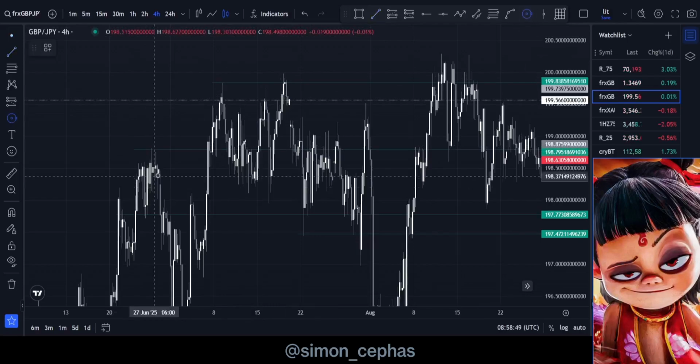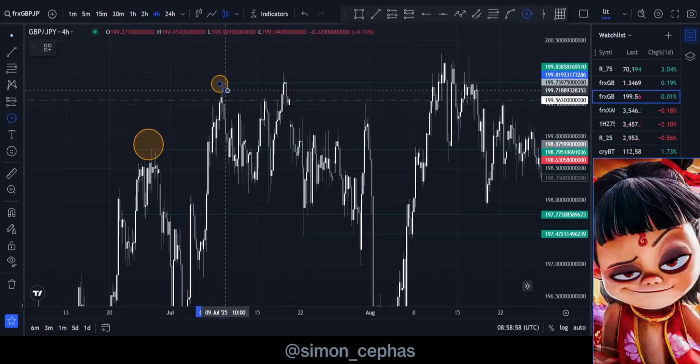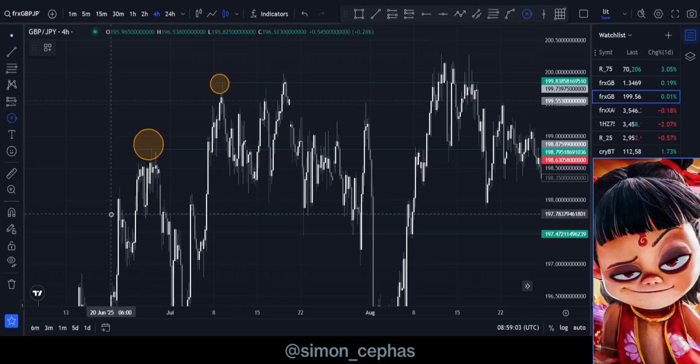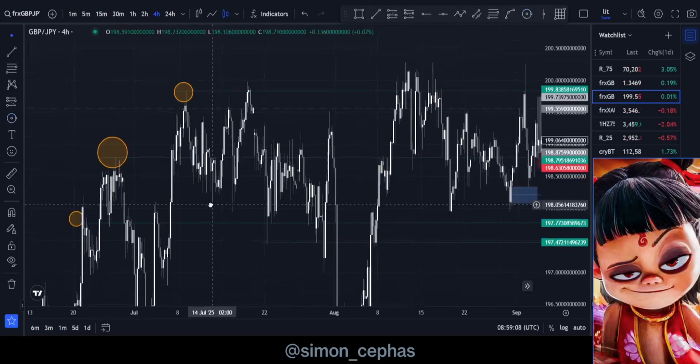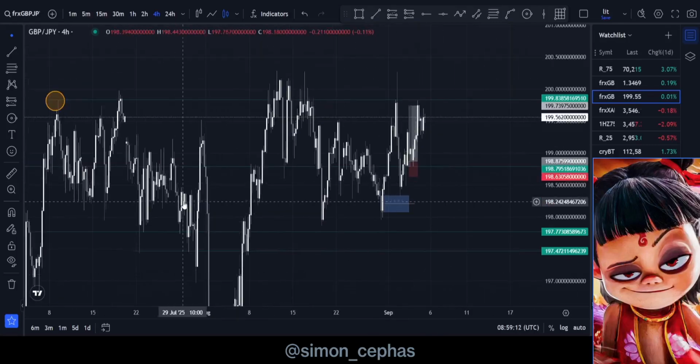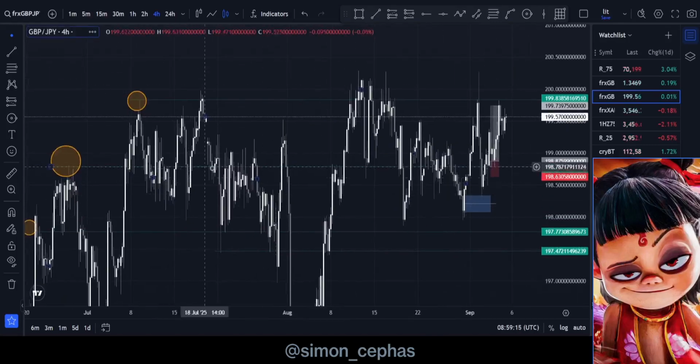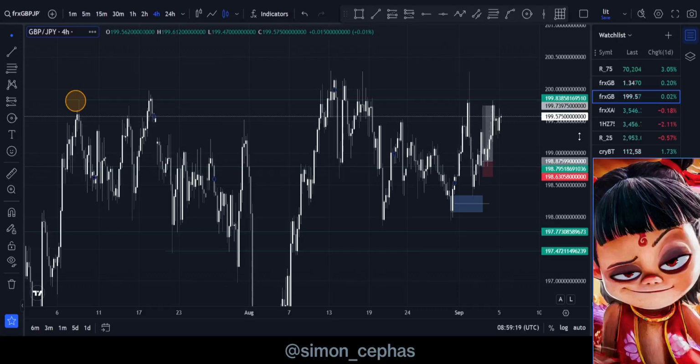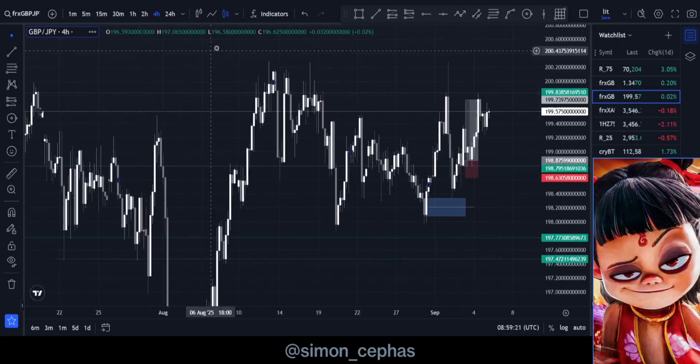We have this level here, and we have this level too here. There's more to this strategy than just this, so I'm just doing this because of the video. Then we have this level too here, like this. So you mark out the lines straight, and these are the lines that you'll be using to pick your point of interest, right? So there are many opportunities here.